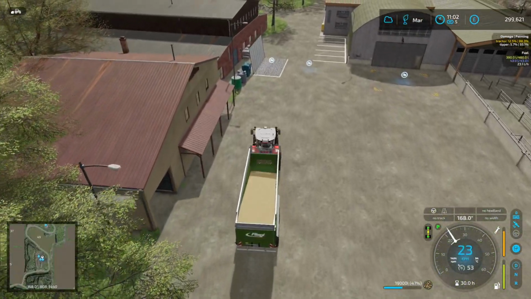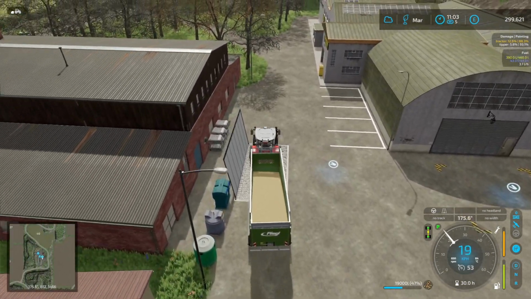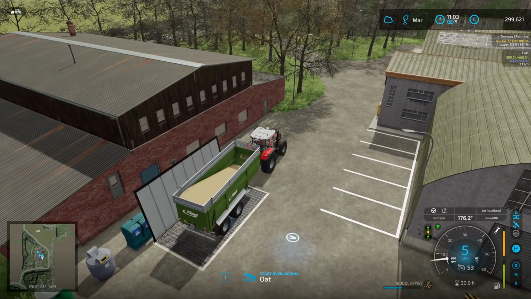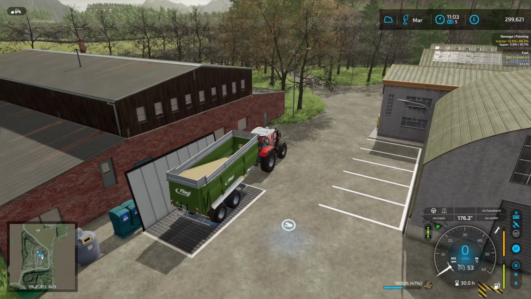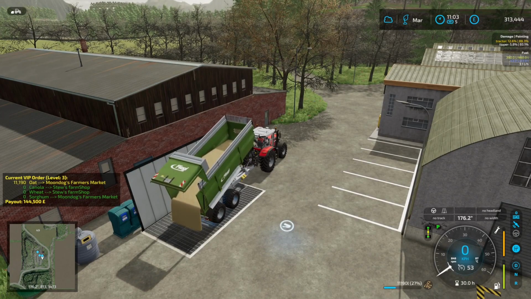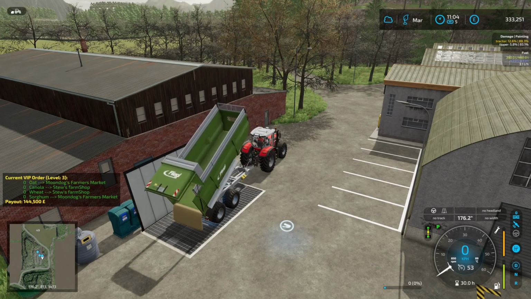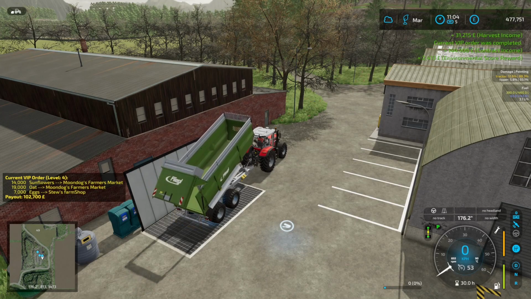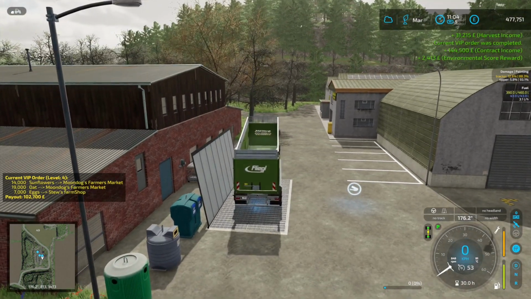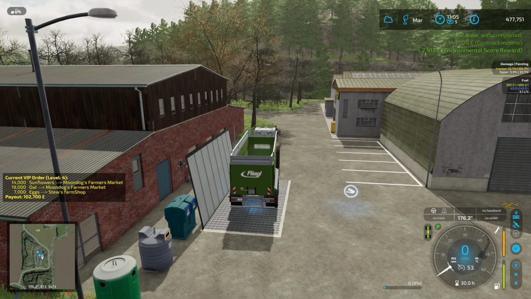Alright, so a little bit after 11 o'clock here. Arriving at Moondog. Get these oats to the VIP. So here we go. There it is. VIP order. And then we're going to get the 144 as well, so there you go. So we got 313, 215, 144.5 plus the 2400 for the environmental score reward.